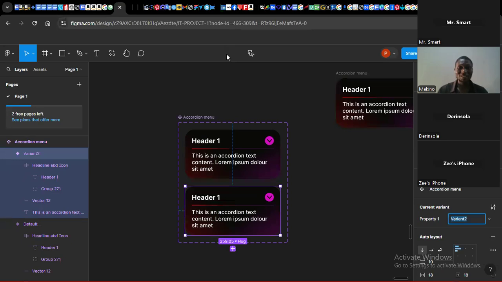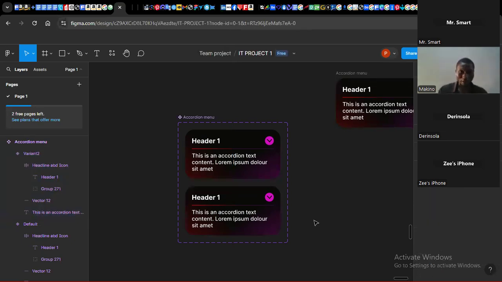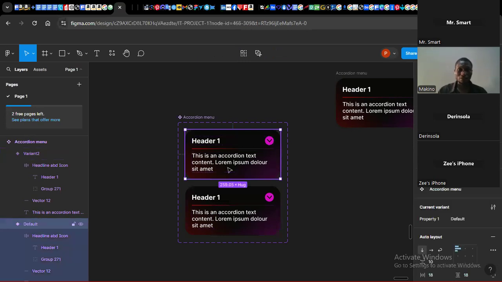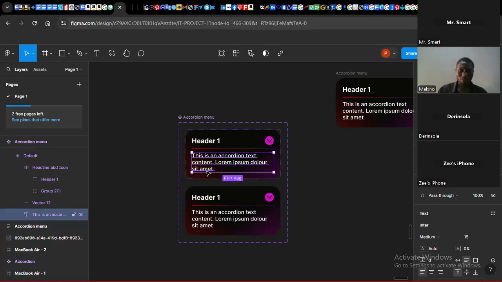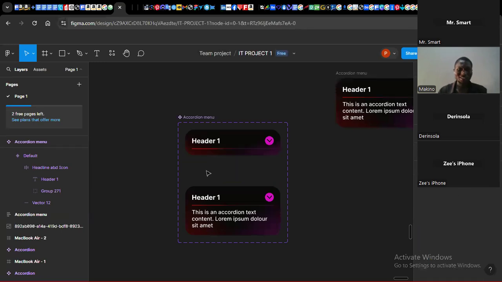Then I can add. Nice one. I've added another duplicate of the first one here. So after having it like this, I can now delete this. If you click on this text and I delete, you can see that this thing responded. That is why you have to use auto layout.